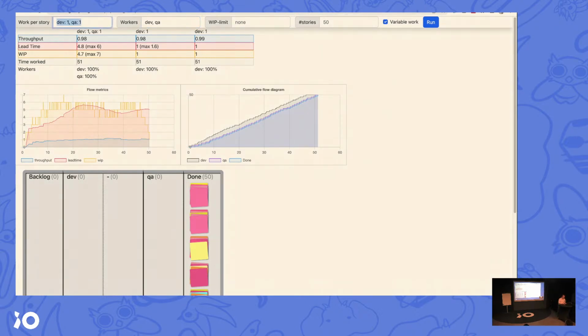Right, let's make the system a bit more interesting. Let's add UX to the mix. But this could be anything, right? So I add UX, development, QA. On the left side is the work definition, 2 days of work on UX, development, and QA, so 6 in total. And on the right side, it's the team composition. 1 UXer, 1 developer, 1 QAer.